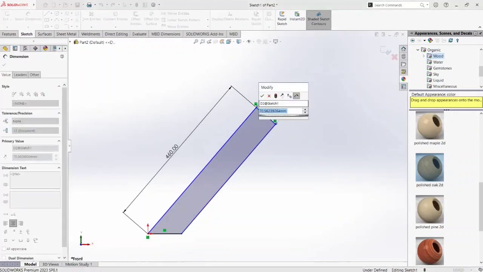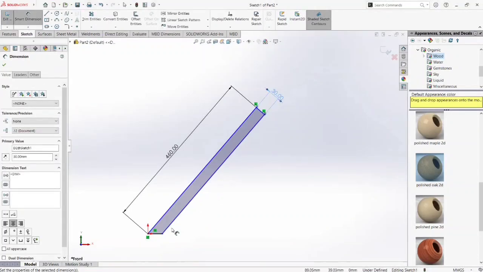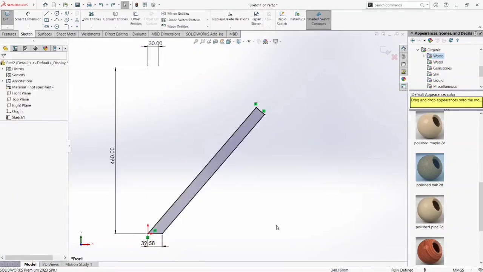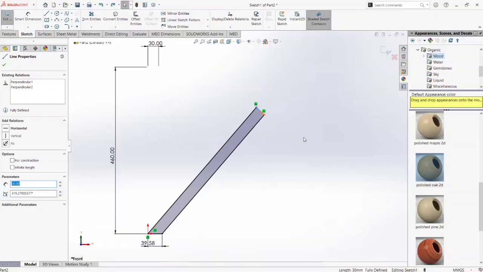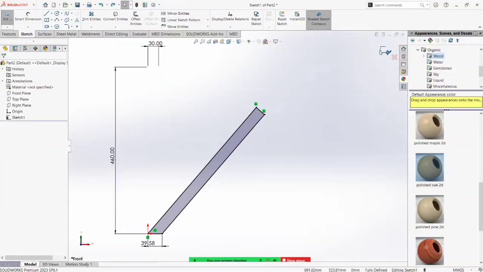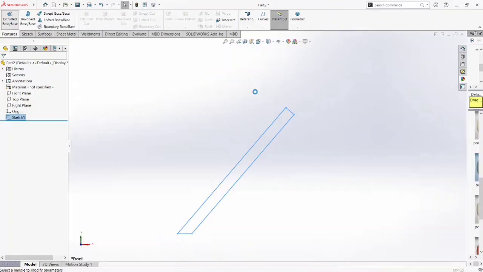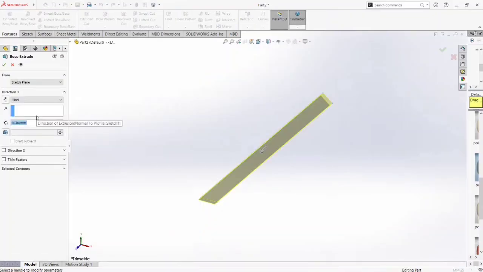Okay, now it's fully defined. Okay, this is good. Use extrude. Where is extrude? What happened? Okay, full screen. Features, extrude. I need mid plane or one side. Mid plane. Okay, I think it's blind. Okay, no problem.